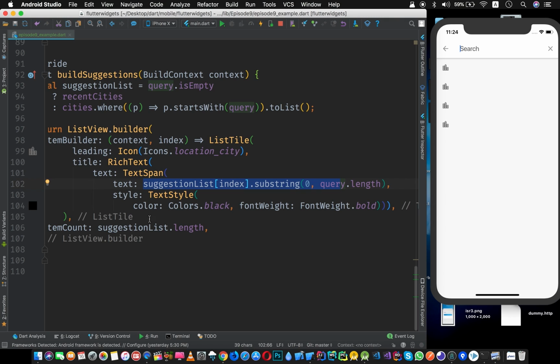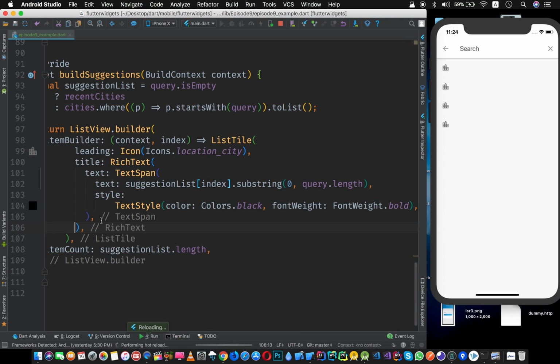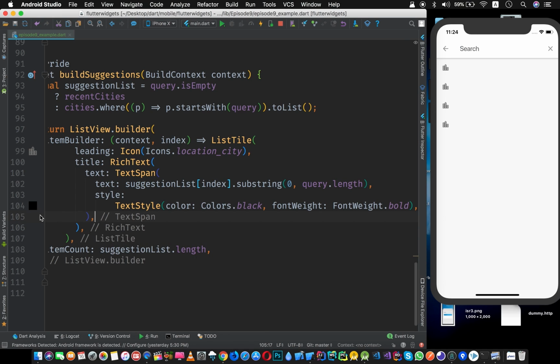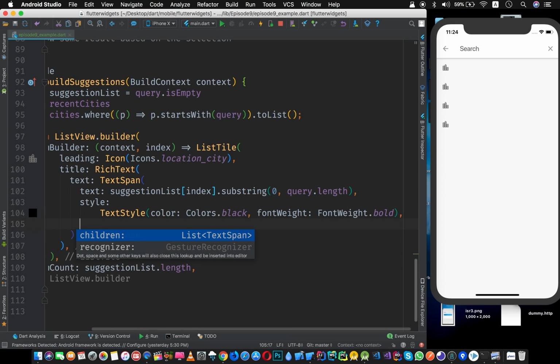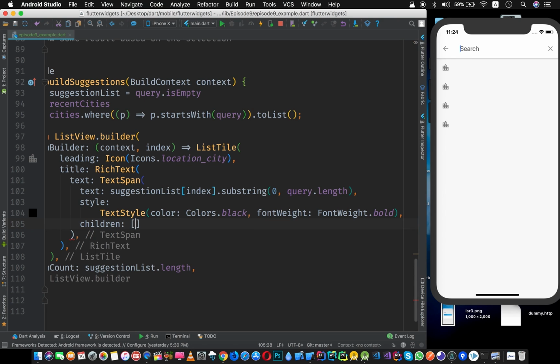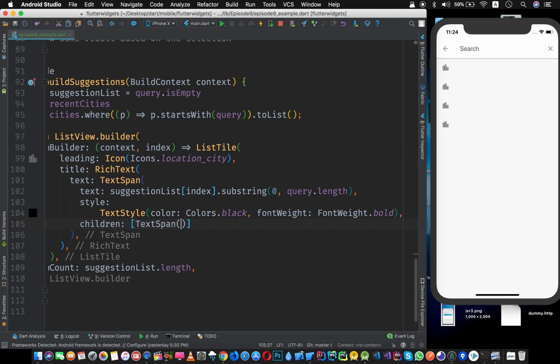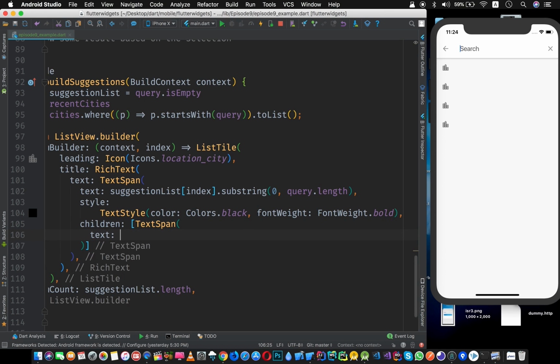Then we have another property which I'll use here. Inside this text span only, we should have children. This children again takes a text span. So we will use another text span here, and in the text portion, we want to show the other part of the string, which is suggestion list index dot substring.